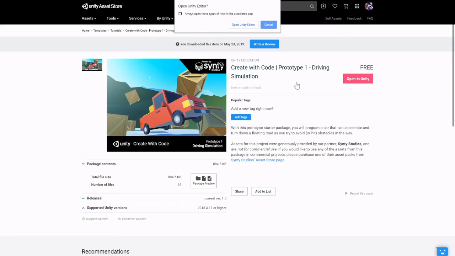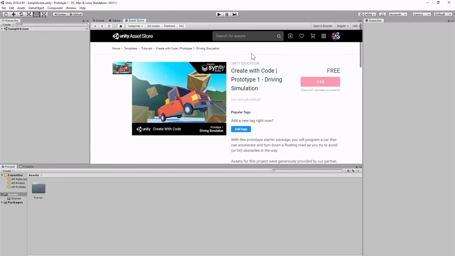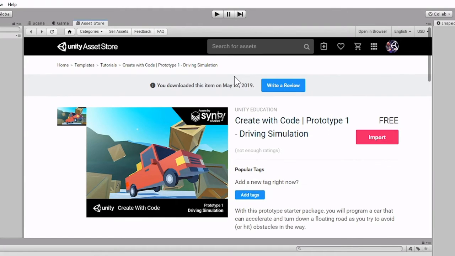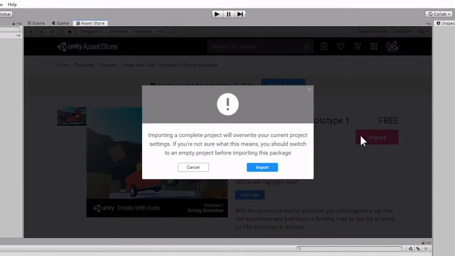And then I have this little pop-up that happens because of my browser, so I can just click Open Unity Editor and it will actually just open the project. So this actually just kicked me back into the editor, the project that I had set up before, and this window popped up inside of this editor where I had that weird view with the grid on it before. So this is actually one of the windows that I can have in my project. This is the asset store window. I can just click the import button by clicking on it. Click import.